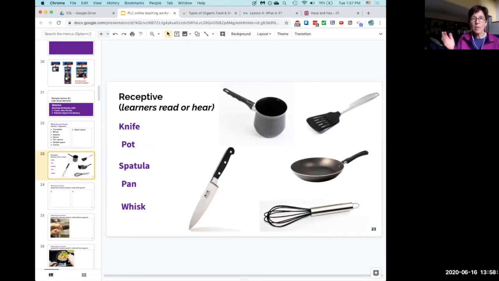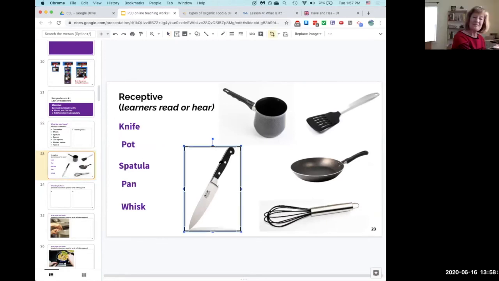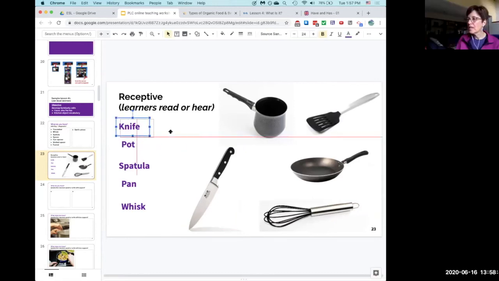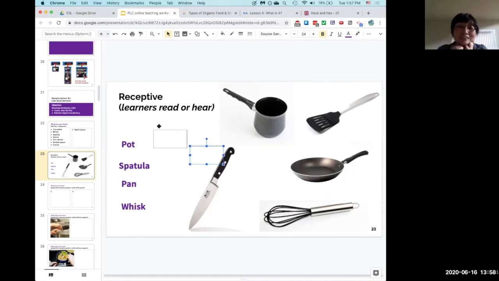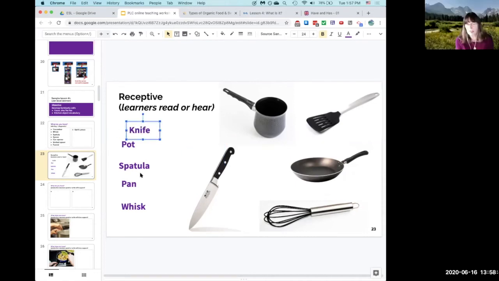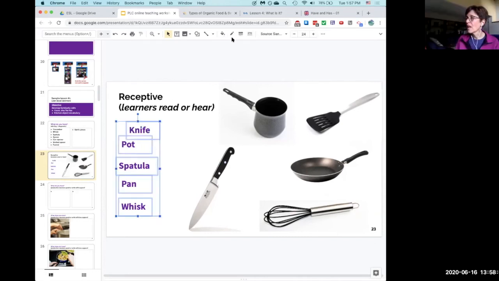And then now I'm going to zoom in and ask, so what is this? A knife. It's a knife. And I put these all in different boxes. What program are you using for this? This is Google Slides. And yeah, you can use PowerPoint.